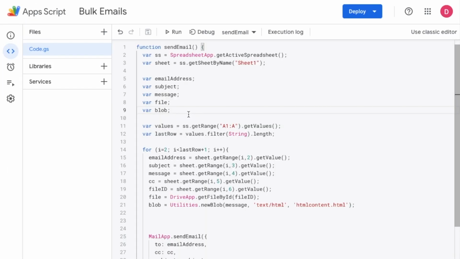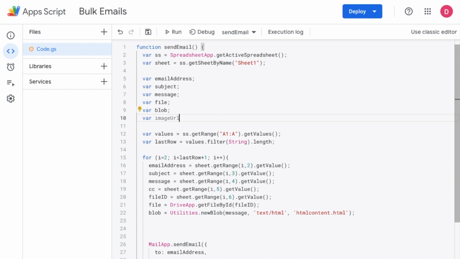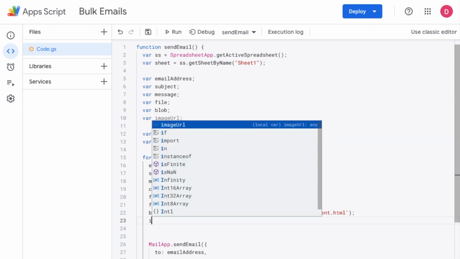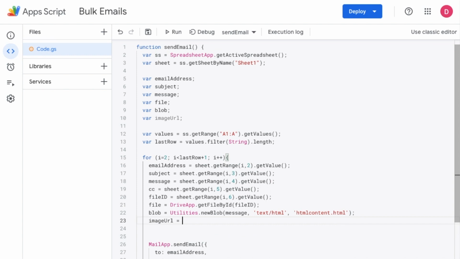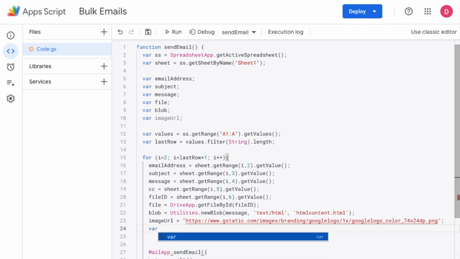So now let us say I also want to add an image as an attachment which is being fetched from an external URL. For that I can define a variable image URL and then assign a value. I can say image URL is equal to a particular URL where the image is hosted, and then I'll define image blob which is basically equal to URL fetch app.